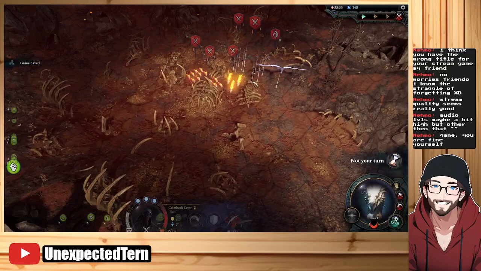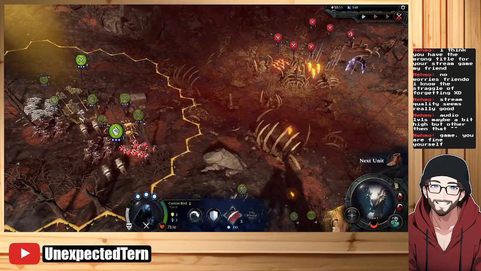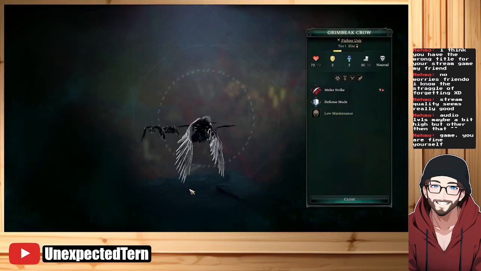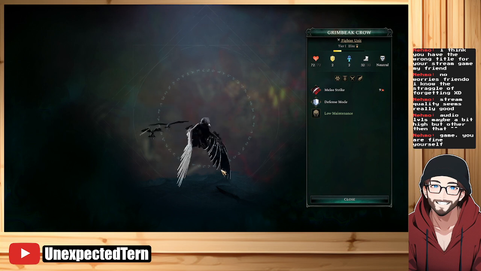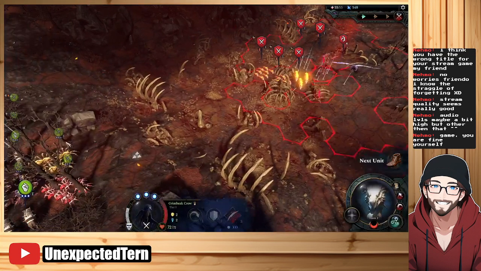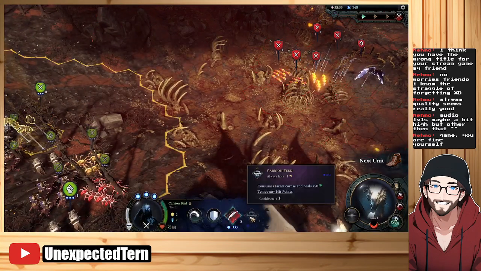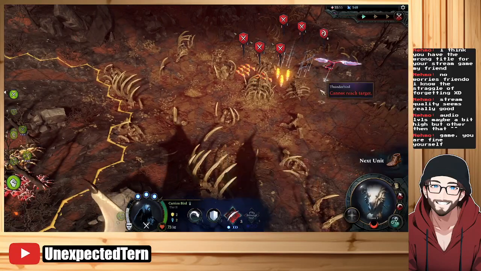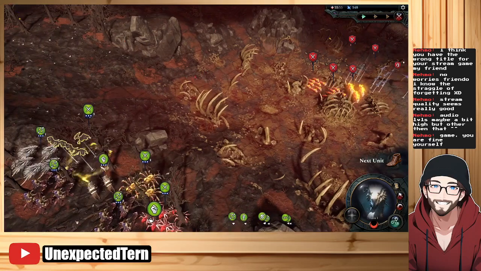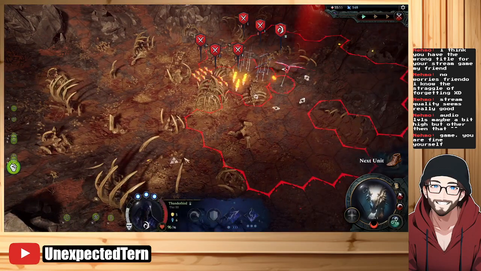So they've got Grimbeak crows, which are different than our carrion birds in some way. They don't have the corpse eating ability there. Carrion feed. And they do a little less damage. They're tier 1. We're tier 2. These are tier 3.